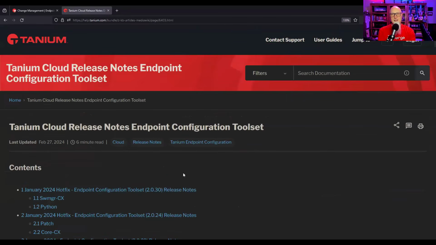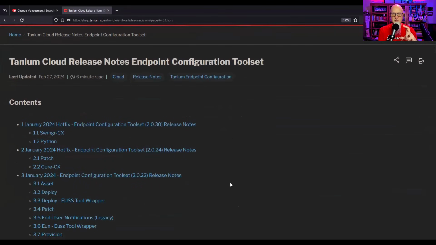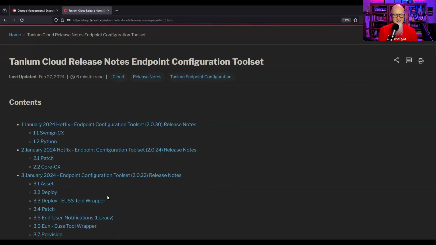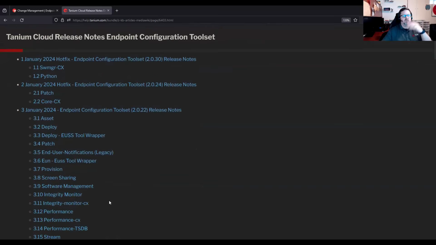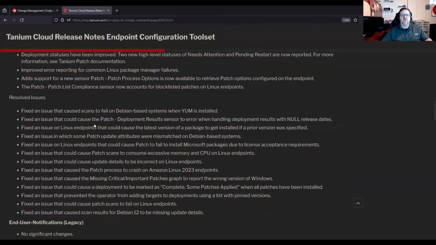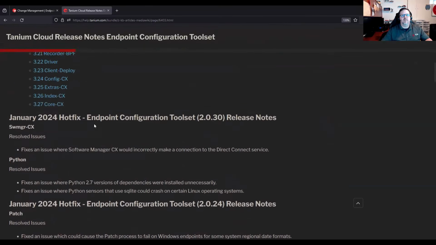Wait, so all right. In the past, I would have to go look at every module and the version number. So you're telling me that in this whole bundle of changes, there are release notes that show me everything in that bundle? That's correct. Oh, I like it. And you can see that these are just the tools, so you don't have to determine what was a server-side change versus what is an endpoint-side change. So from a new version that's on the way out, we can look there and see all of the things that were changed or modified on those endpoint tools that are going to be included in that bundle or that hotfix.